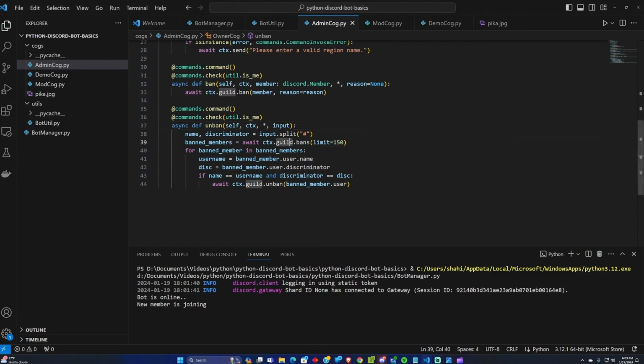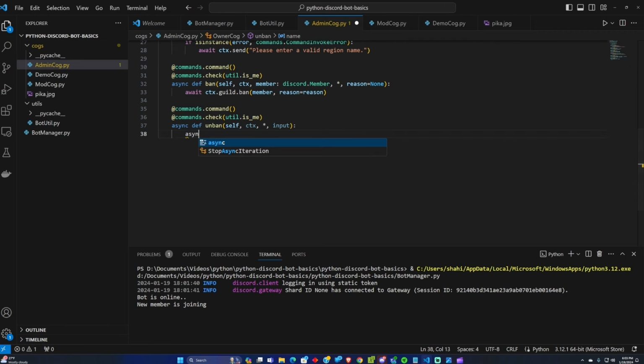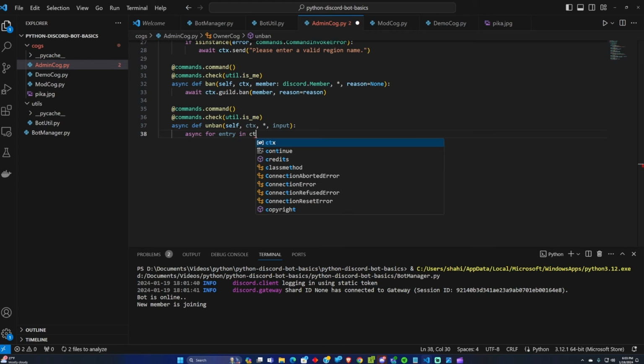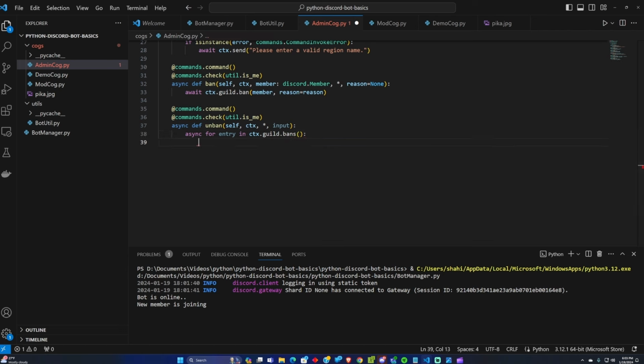All right, so it looks like the method we were using to unban users is now deprecated, and we need to update that. So I'm going to change that right now. Instead of this, it's going to be async for entry in context.guild.bans. We want to do the following: username equals entry.user.name.